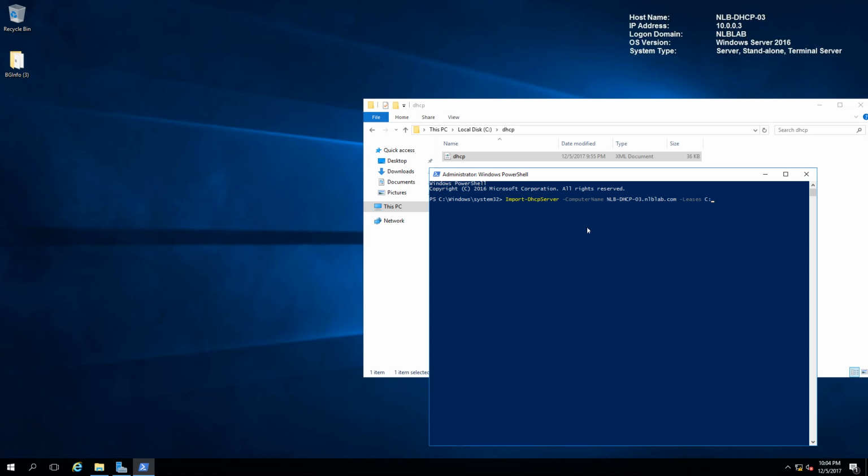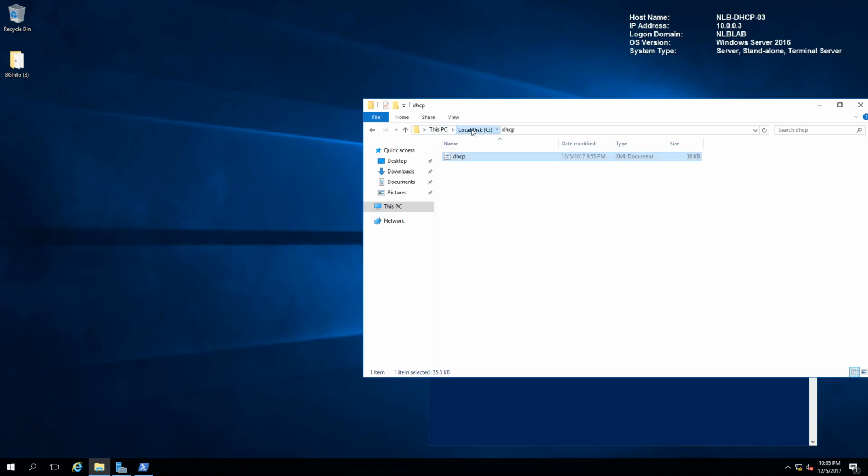We're going to specify where exactly is the path, so it's DHCP XML. And we're going to specify a backup path where my current DHCP is going to back up the current database of the DHCP. It's not going to be needed as this is a new one, but just in case, and we are going to add the verbose.